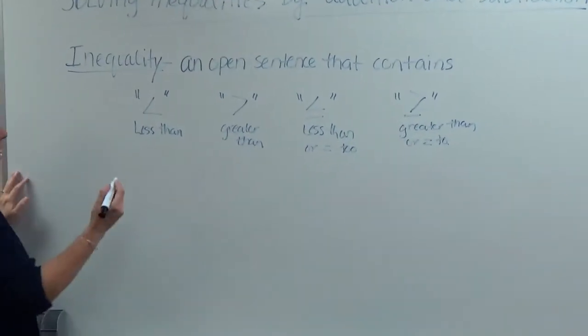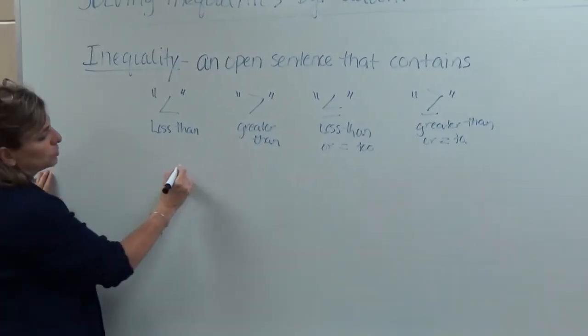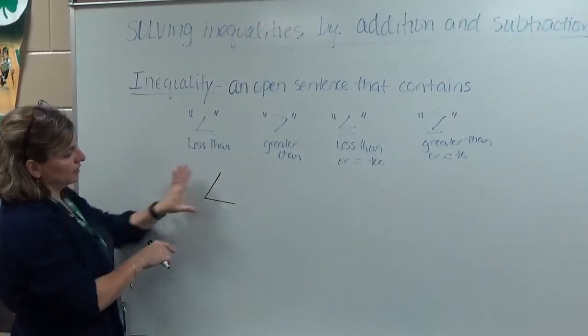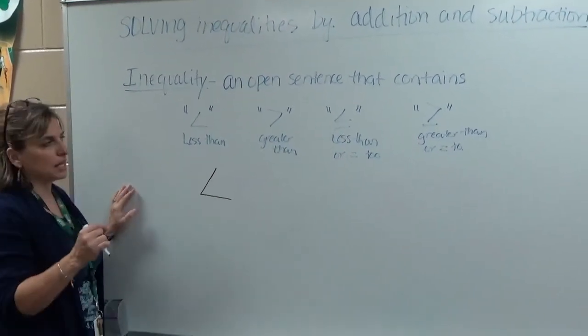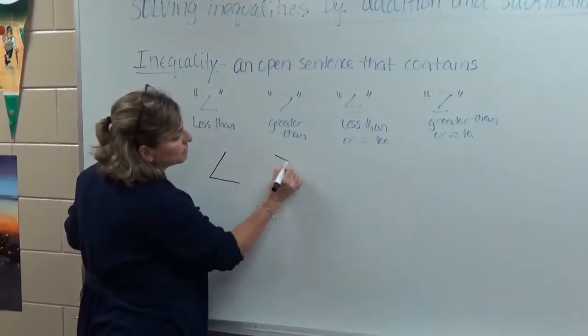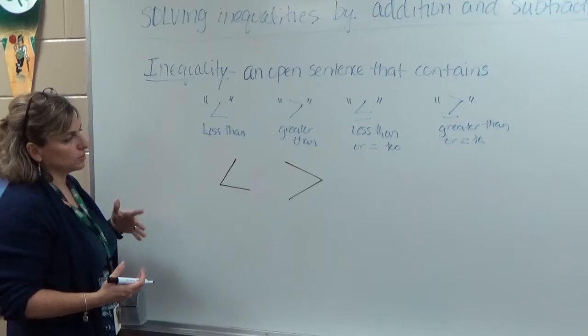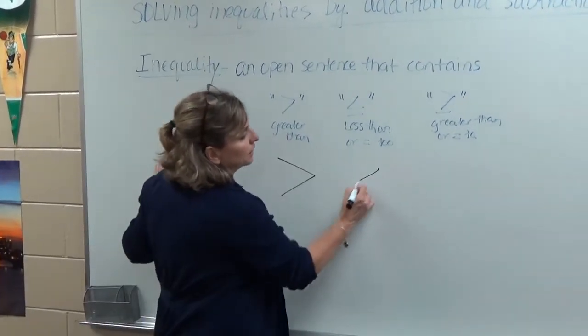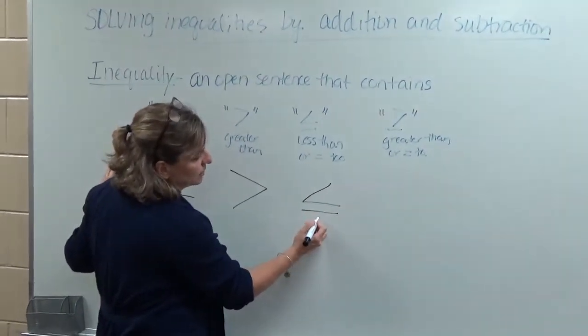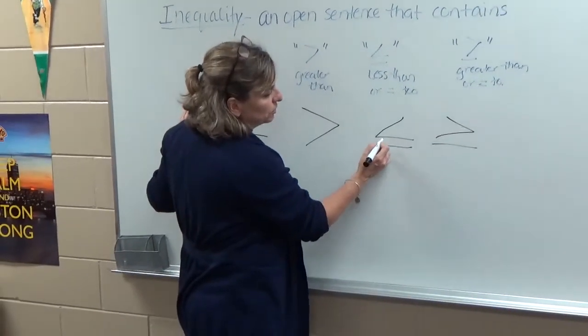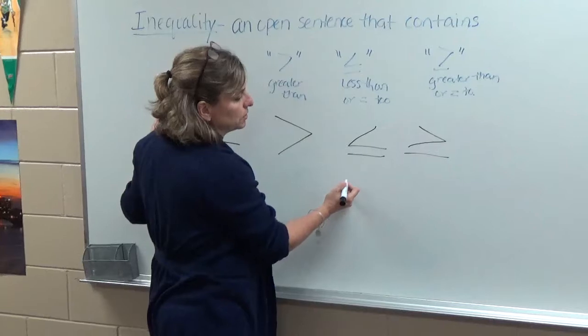to. A less than sign, to read it, makes almost an L. So if you see the sign and it's almost an L, you're going to say the words less than. Greater than is a backwards L, so it doesn't look like an L, so you know it's backwards, and so it's greater than. This little line underneath the less than sign and underneath the greater than sign means equal to. So this is less than or equal to.